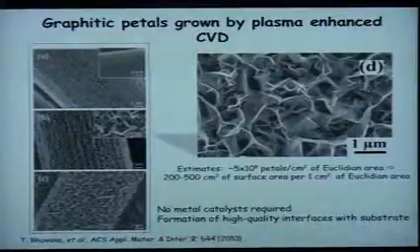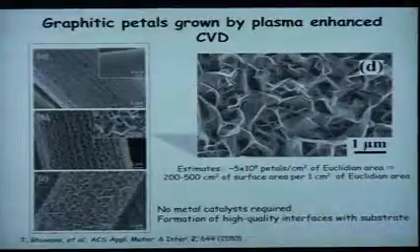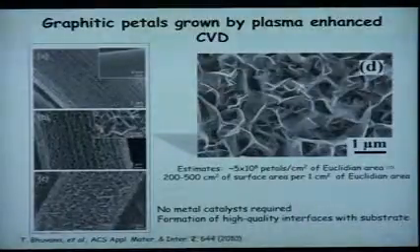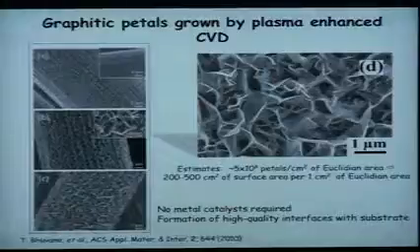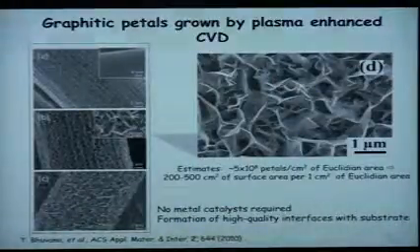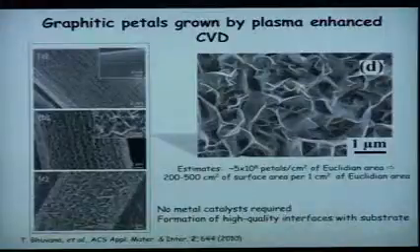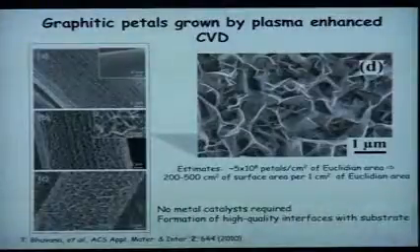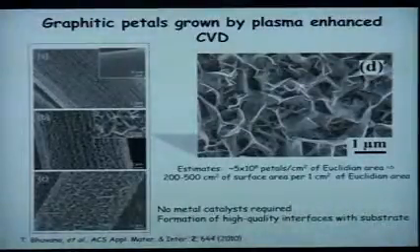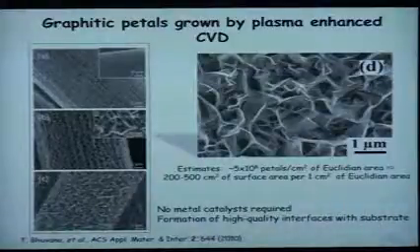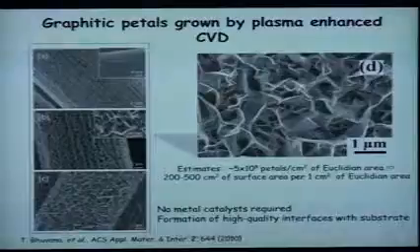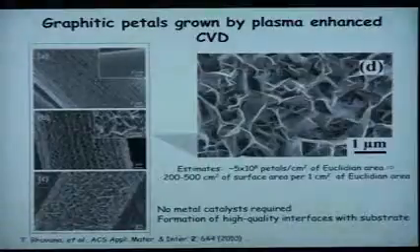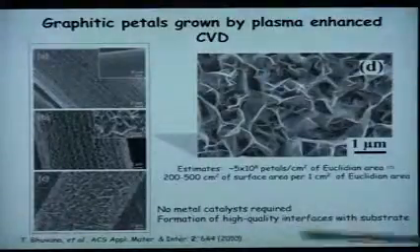And so the interesting thing is that no metal catalysts were used in the process, so the petals form just by virtue of having the carbon come in and deposit. And I'm not even sure, we heard in the last lecture, Ritu talked about leaves and grass, right? Is this leaves or grass? I mean, it looks like petals. I guess what I should be talking about is the growth as opposed to deposition, but this is some kind of combination, because really what happens is the carbon comes down out of the plasma and deposits on the surface and then self-organizes and grows. So this is really kind of both. It comes from the top and then it grows out.